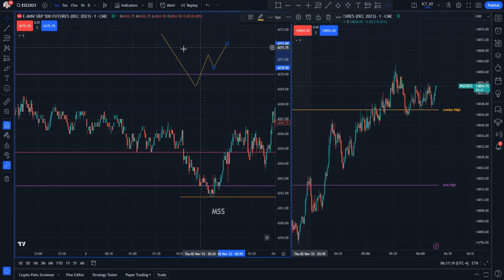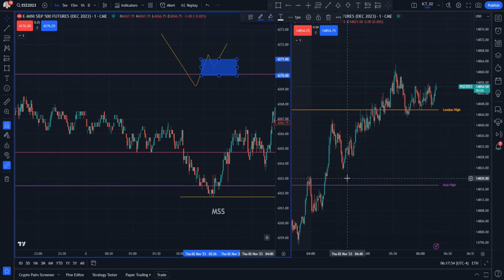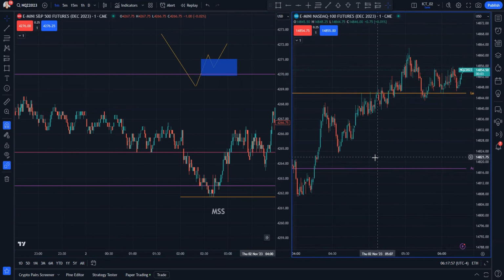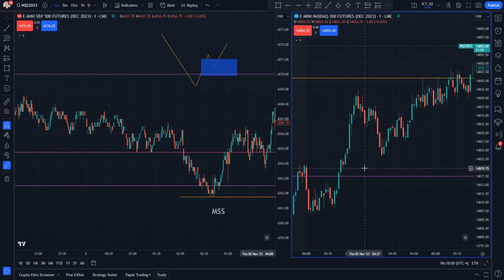So for example, this is then step 2. First of all, the break is the first step, then it moves up, down, and breaks that high there, so it's making a higher high. Then we wait, for example, we need to see a fair value gap in this area, somewhere in this. So the market needs to pull back into a fair value gap. A fair value gap is a candle. I'm going to show an easy example for you. I want to just use this Nasdaq, for example, on the 1 minute.